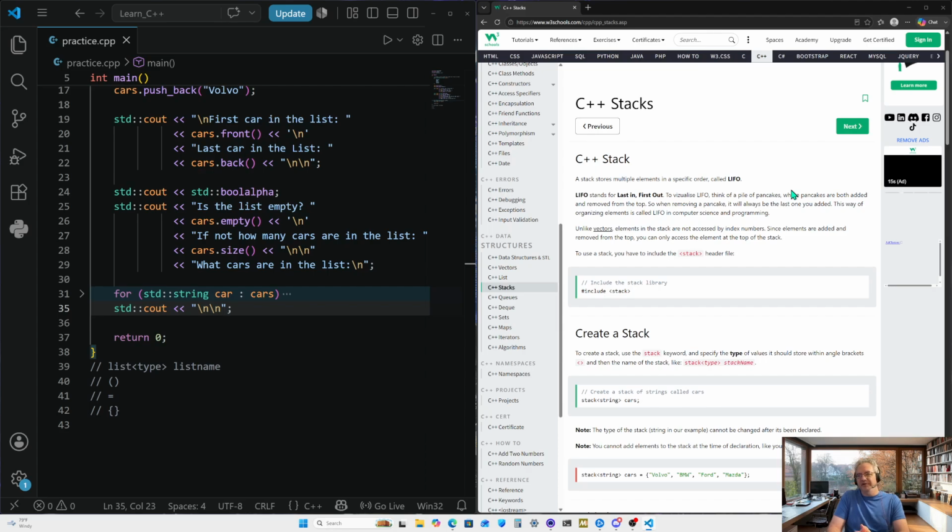I'm pretty sure you could also put in something to where you can continuously ask, is there a new car to put in the list, and add it to the list, if you want to challenge yourself that way. Any way you want. This is me using my creativity, my imagination, to do some stuff that I understand with code. As you can see, it can get kind of cluttered, but we had to put the boolalpha in there so we don't get the 0 or 1. We get the true or false statement for whether the list is empty.